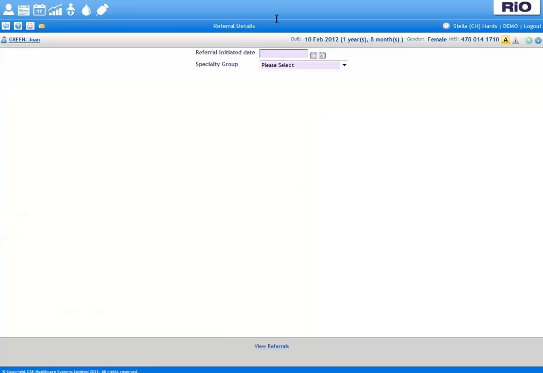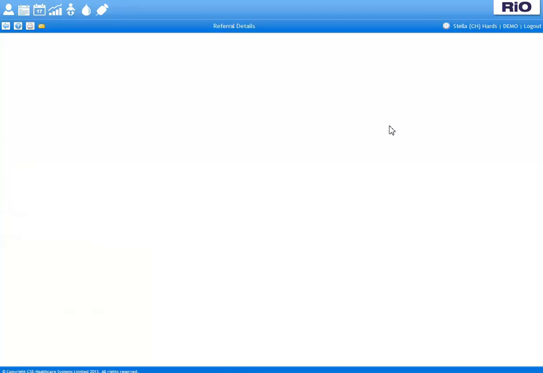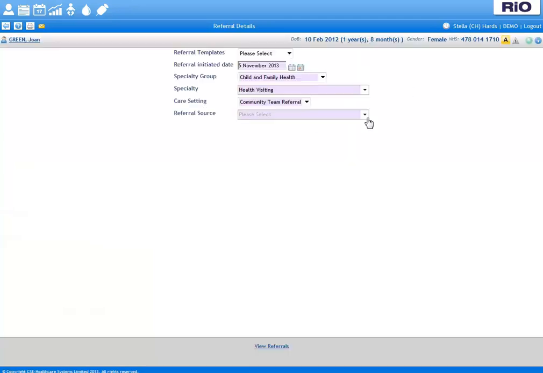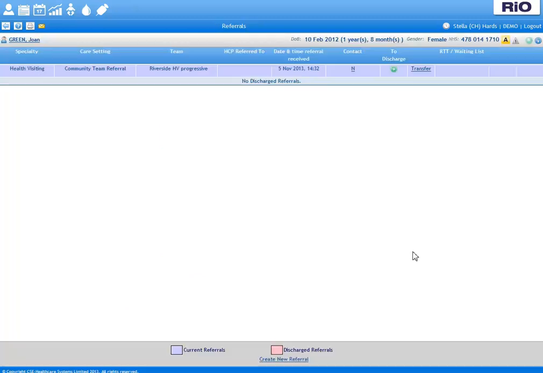Here, I can use a referral template to quickly make a referral and also ensure data integrity for reporting purposes.